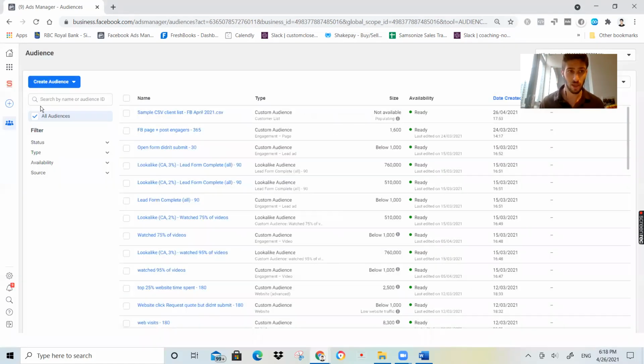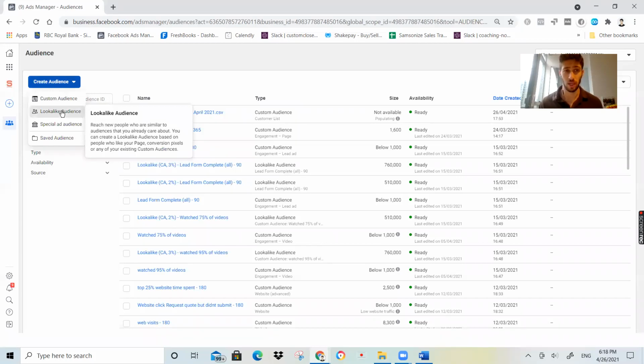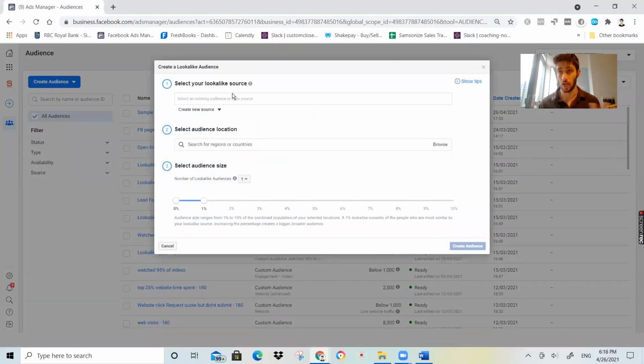Right? And what we're going to do, we're going to upload a list of people who were your customers in the past. And then from those, create what's called a lookalike audience. And a lookalike audience is an audience where you take a list, like the source, which would be, let's say, your previous clients. And you tell Facebook, okay, Facebook, look at these clients, and it'll find their profiles. Find me the most similar people to this list.